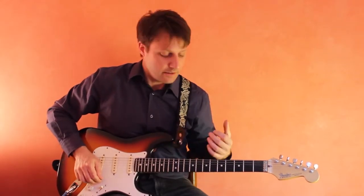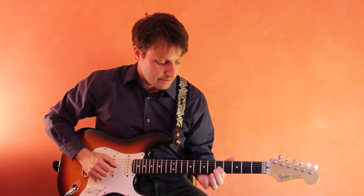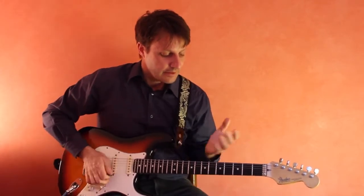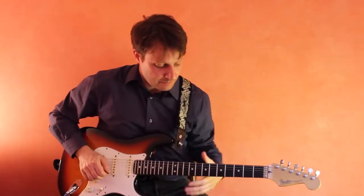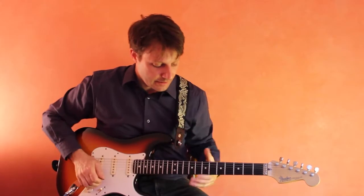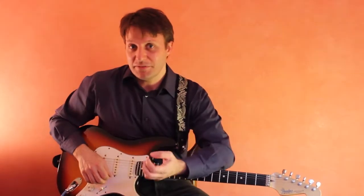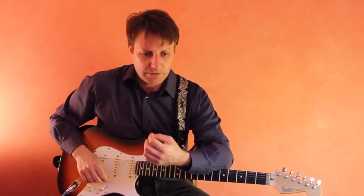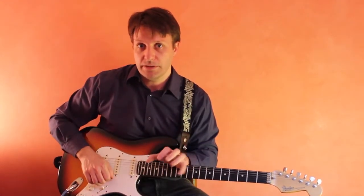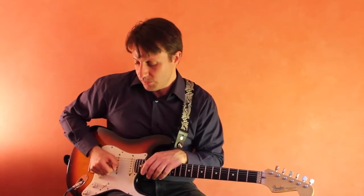With the left hand, it's very important that you place the fingertips on the string. Spend a little bit of time especially with the fourth finger — these are the fingers of the guitar in the left hand: one, two, three, and four — to make sure that you're playing on the tip of the finger. This greatly improves the tone of your playing and also allows you to play faster and avoid hitting wrong notes. So whether you're a beginner or an expert player, make sure that you focus on this as you start these exercises.